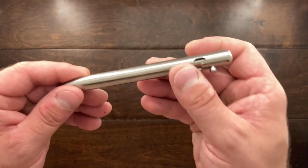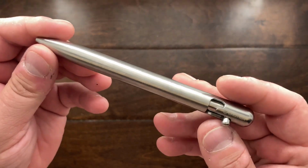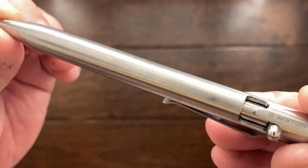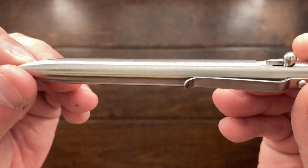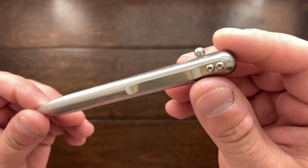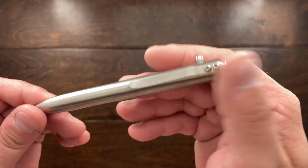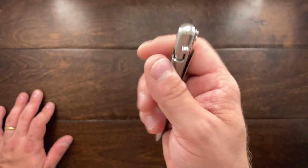Now, when it comes to the pen itself, I am very happy to see that the titanium has survived, and you can see there that the finish has also survived after all these months of me carrying it. You can kind of see some blemishes, some small scratches, but I have to say that this thing really does take a beating well. The clip here is removable, so if you really wanted to, you could take the clip off and just throw it into your pocket, and that is also a good way to carry it.